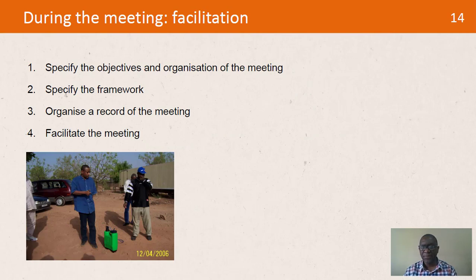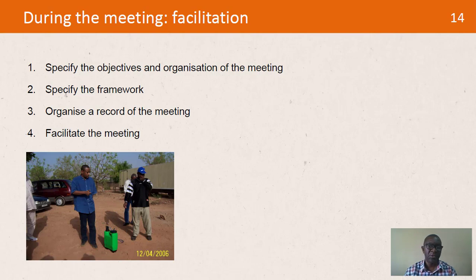During the meeting, facilitation. When conducting a meeting, the following conditions must be met. 1. Specify the objectives and organization of the meeting. SIOM serves as the basis for conducting the meeting. It allows the facilitator to specify what participants are going to do together, to structure their presentation, and to be clear and concise for the participants.